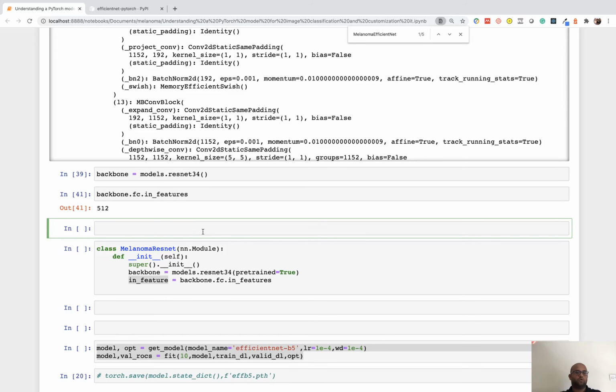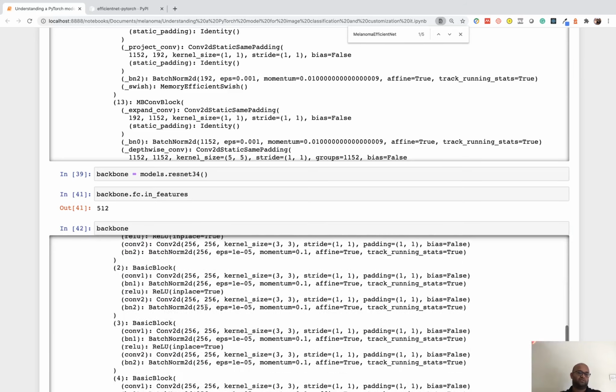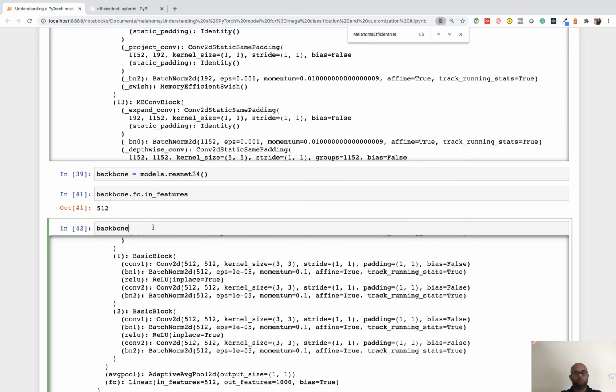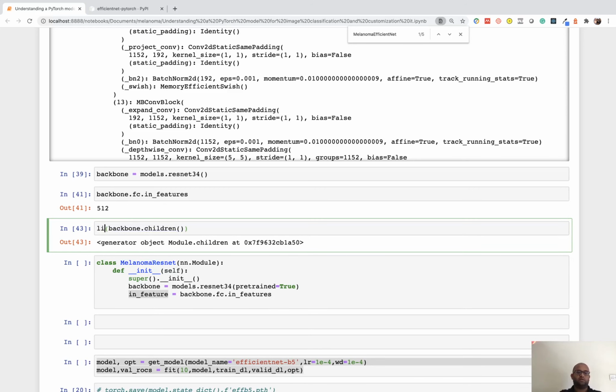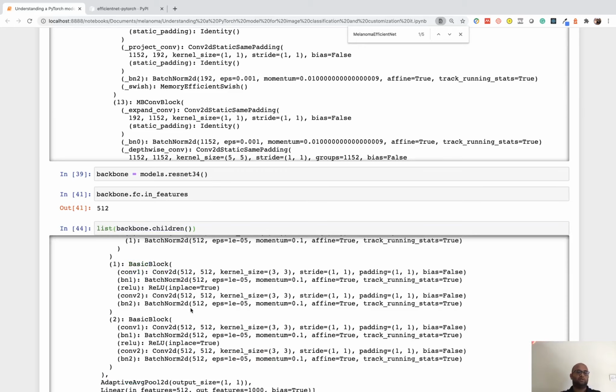Backbone is this entire ResNet model, and you want only the model till here. Some of the models will have something like a feature extractor or classifier, but I don't think the ResNet implementation has that. When you don't have that, the easier way is to call the children functionality, which returns a generator, so let's convert it into a list of all the layers.